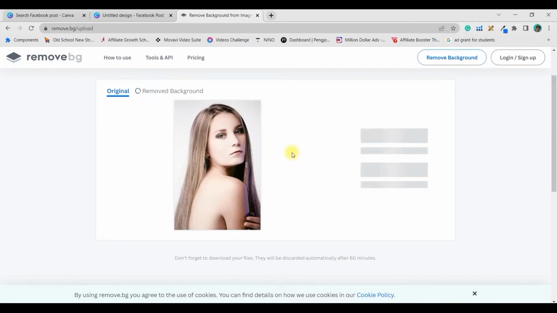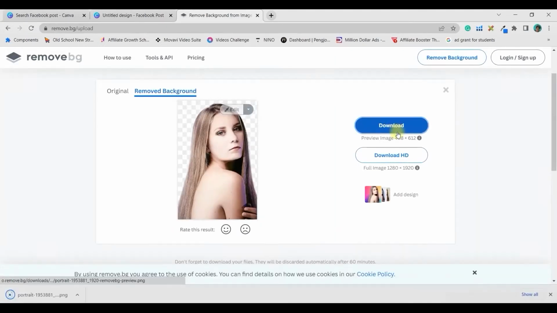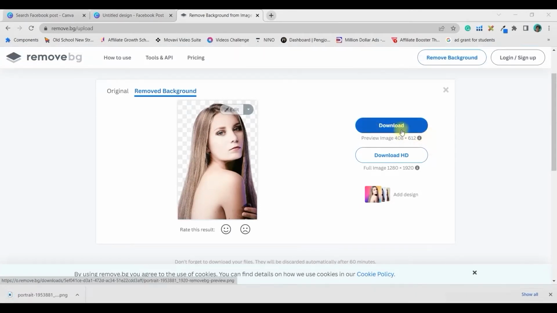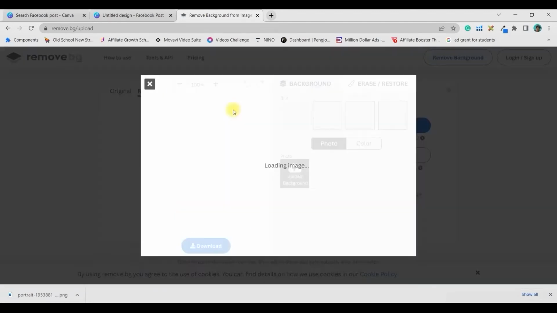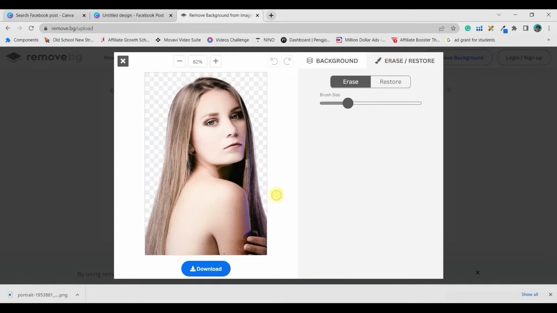Now this is the image I have got. Now it will just simply remove the background. Once it is done, I will simply go to download and download the picture. Next is, if I want to remove a part of it, like for the next part of this tutorial, I'm going to make a different color of the hair. So for that, I'll have to go to edit and I'll have to simply erase the face and other part. So I'll go to erase and I will just make the face and other part erased from here.